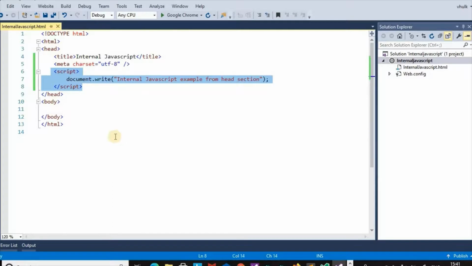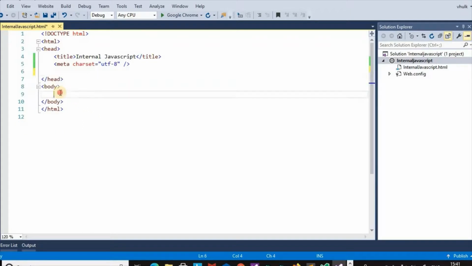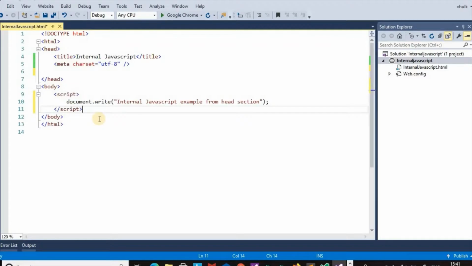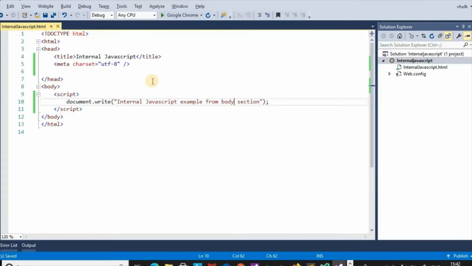Similarly, we can use this script tag in the body section. Internal JavaScript example from body section.